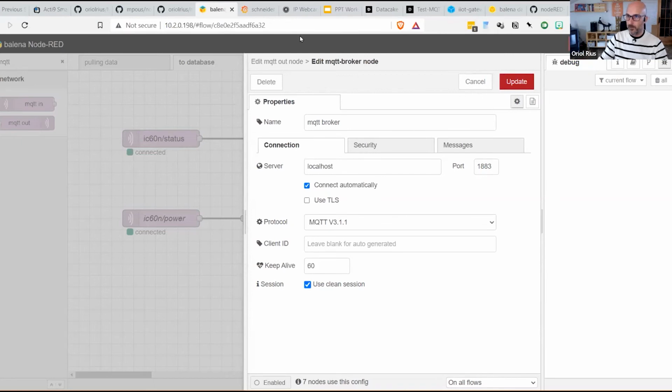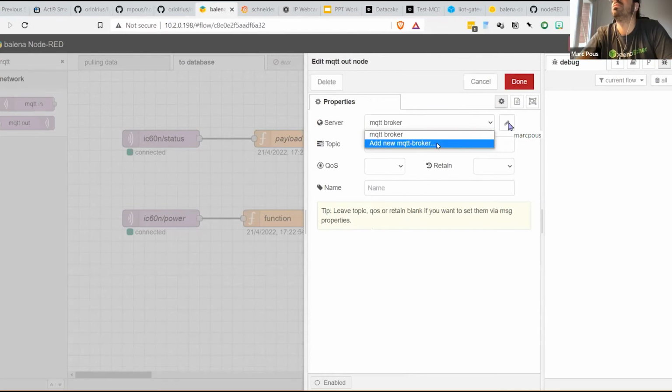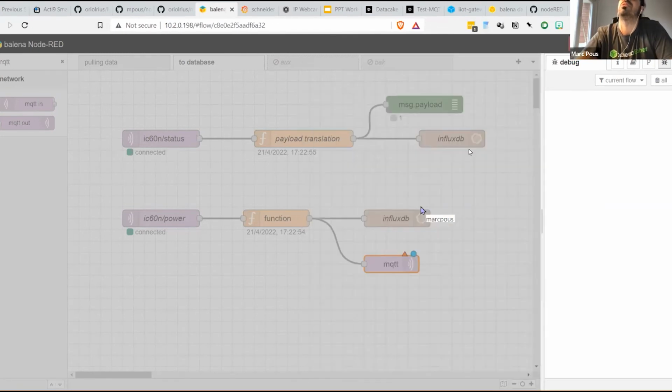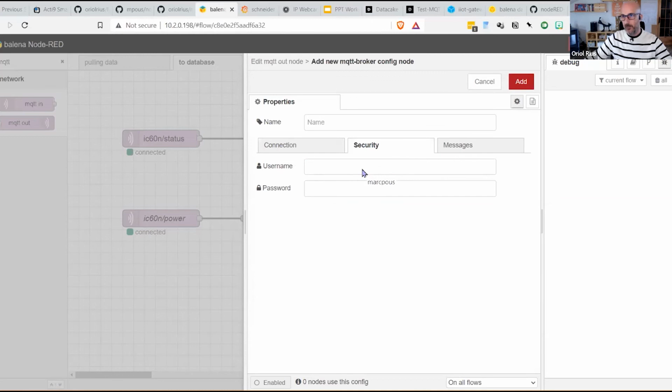Sorry, Marc, just a second, because you are going to remove it. Oh, sorry, yeah, I didn't click. Okay, thank you very much. So actually this is the MQTT. What Marc is doing now is putting in the credentials and the coordinates for connecting to the MQTT broker of that IoT platform.